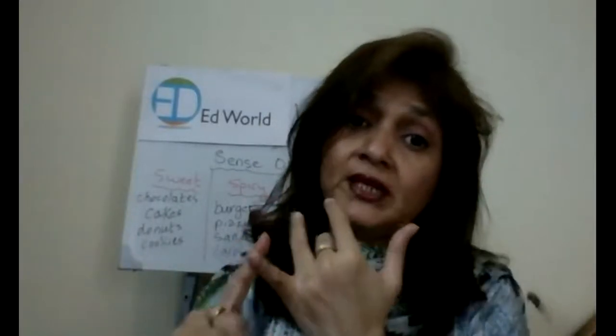Just write down the taste words at your home. For homework, you can make the columns and you can draw pictures of these items. You can draw pictures of sweet things, bitter things, sour things, salty things, and spicy things. For homework, either you can draw pictures or you can paste small pictures. You can paste the pictures, but it should be small since you are going to make five columns in your notebook. So your picture should come in that column.